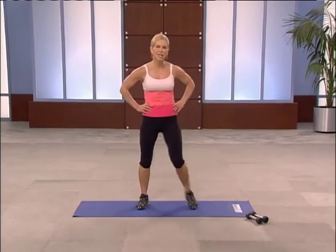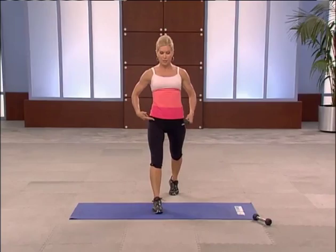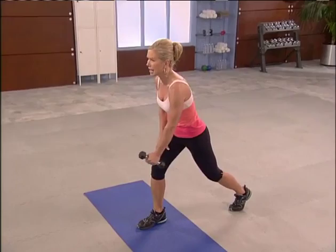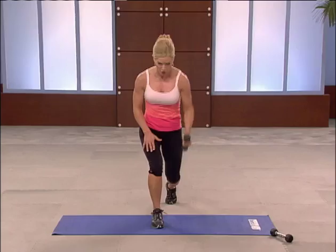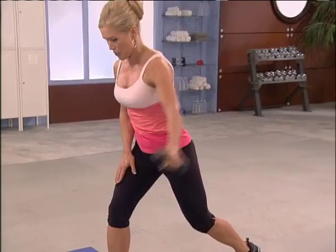Grab one hand weight. Back and shoulder. Right arm, right foot is back. Hinge over from your hip flexors. Shoulders, hips, face the front. Drop your hand down — mid-back row. Pull it up past your hip. Keep it in your back, squeeze your shoulder blades together. Now rear delt — that's the back of your shoulder. Open all the way up. Keep it out of your neck, long neck. Two more. Now let's put it together — row and open, row and open. Keep your shoulders and hips facing the front.